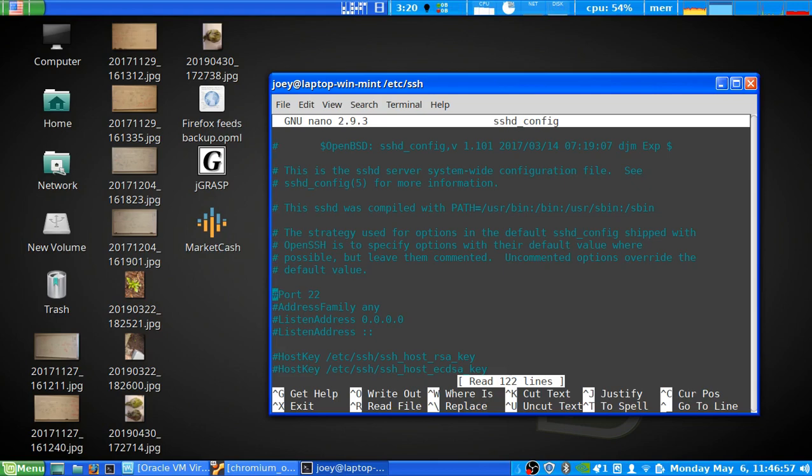Now again, as you can see, there's a bunch of different settings, and if you want to change one of these settings, you first have to uncomment it. So if I want to change the port number on my server from port 22 to whatever, I uncomment it. You can see it goes from blue to white. And then I can go in and I can change it. I can make it 2200, 220.